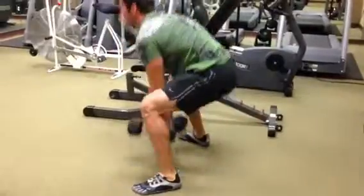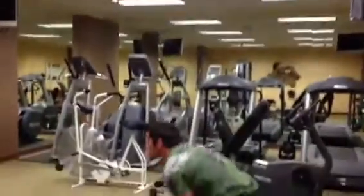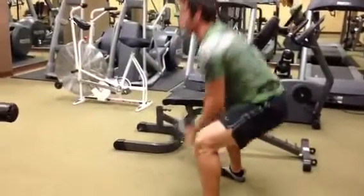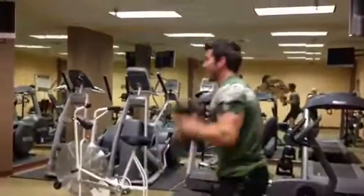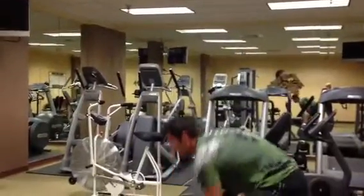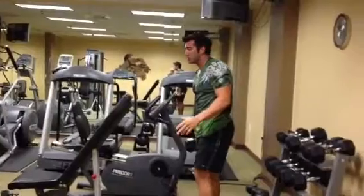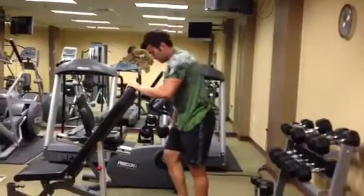Once you bust out those 15, come up here and do five squat presses with really heavy weight. Make sure that five is all you can get. This is really going to jack that heart rate up if you've got the right weight. As soon as you get done with that, you don't really have a great place to do calf raises, so I'm just going to use this for a little balance.